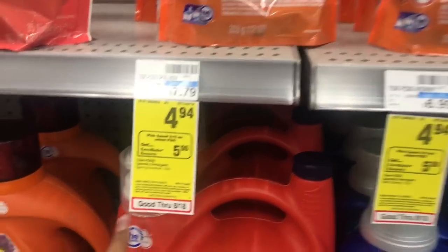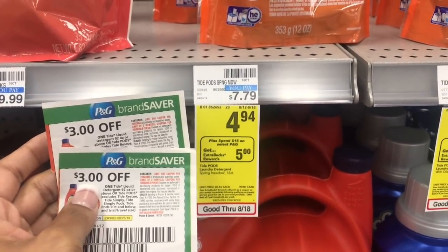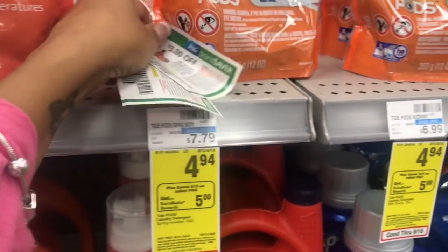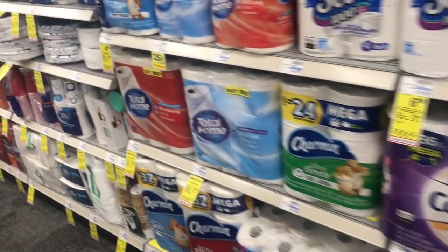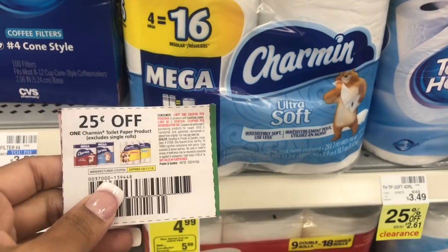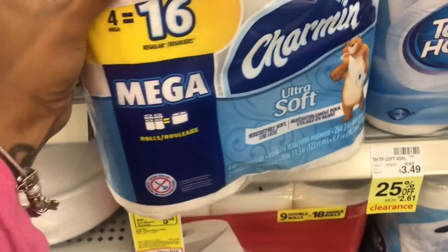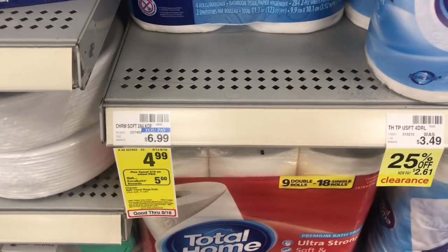On the pod deal — spend $15, get $5. Hopefully you guys have two of these coupons; if not, tweak the deal to work in your favor. When you spend $15, you get a $5 extra buck. I'm going to use two P&G coupons to get $3 off. I grabbed the 16-count pods — they do have the 12-count, but I like to get more bang for my buck, so I grabbed two and put them in my cart. In my store they didn't have the tissue at first, but I found it — they must have just stocked it. I'm going to use my 25-cent coupon on the tissue as my third item to reach $15. It's $4.99 minus 25 cents, which isn't a lot off, but you're getting $3 off with those pods, so it makes for a great deal.